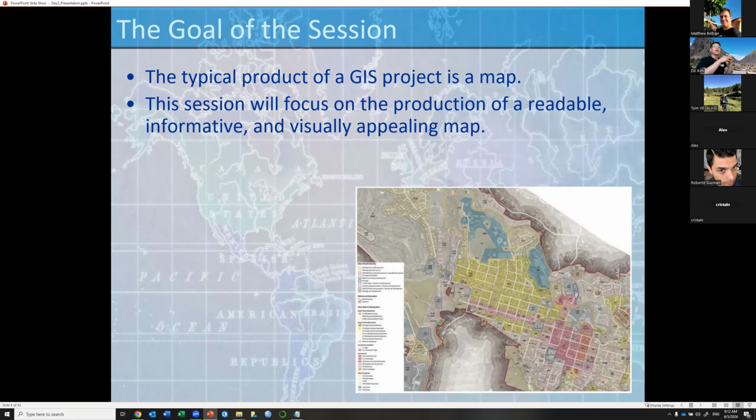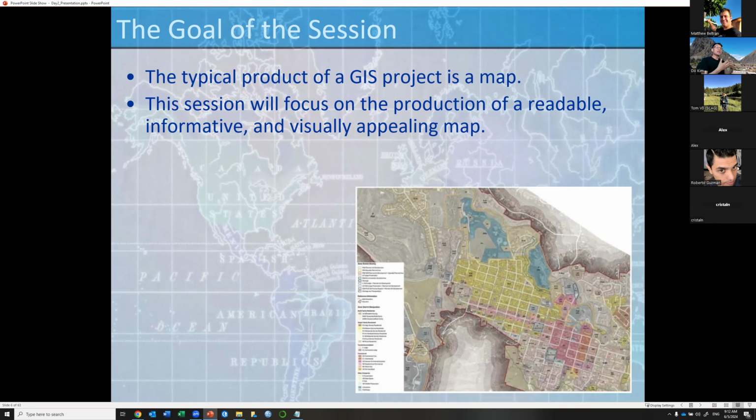That's why a lot of people say that GIS is the mapping software. That's partially true, but I don't fully agree with that definition, and that's why people have this misconception. In a lot of cases, we need to produce maps as the final product of the GIS project. So we're going to practice making maps.